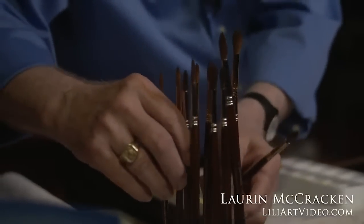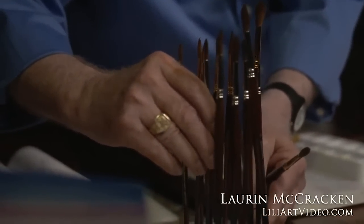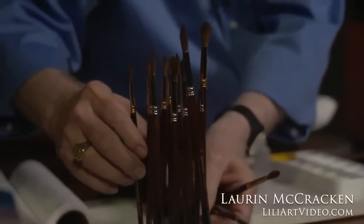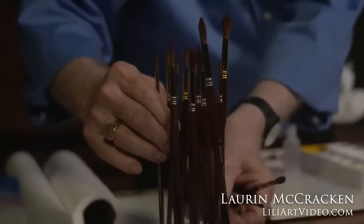In terms of brushes, I use two fundamental types of brushes. They're both rounds. A round was created in the mid-19th century by a group of famous English watercolorers as the preferred brush to create watercolors. I use the Kolinsky Sable brushes. I prefer to use Escoda brushes. I like the Kolinsky Sables because they are nice and big in the belly. They hold a lot of paint, but they have the most beautiful points. I can get all kinds of little details.